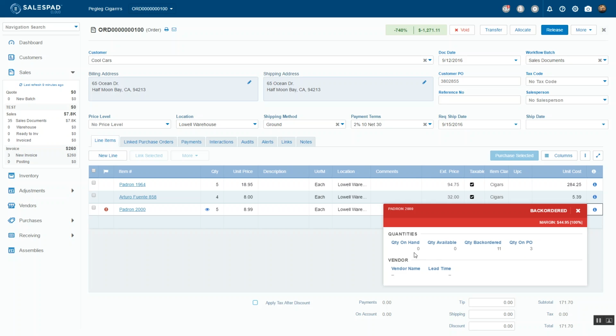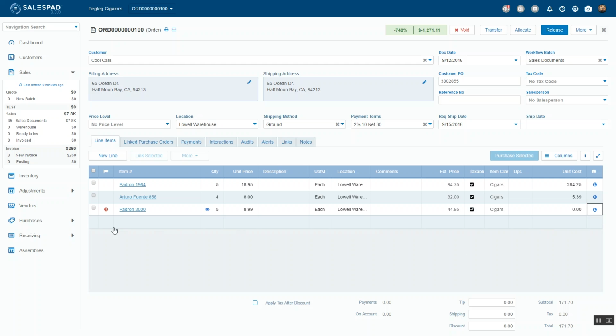I also see that this vendor has no primary vendor set, which means I have no lead time information available. So if I have the primary vendor, it would show here. If I have a lead time specified on the vendor items, it would also show here for me as well. So again, giving the user as much information as possible about this item while they're in the system doing item entry. Again, no need to go run reports, no need to flip to some other screen.